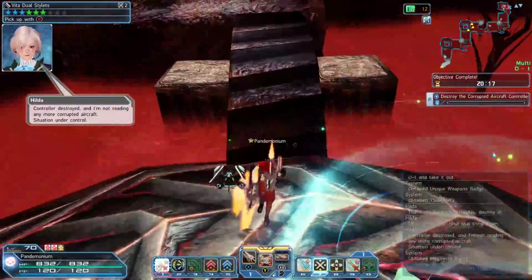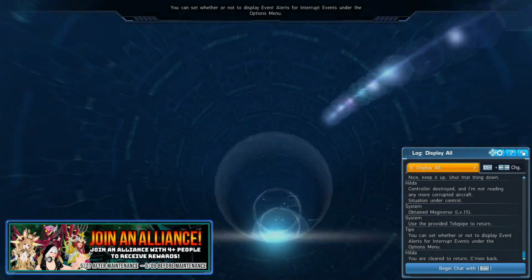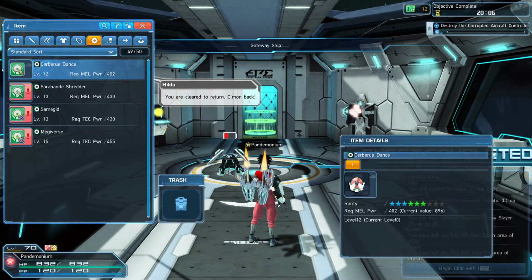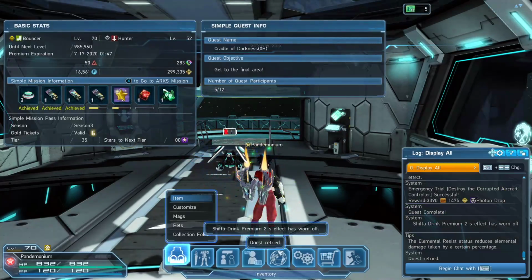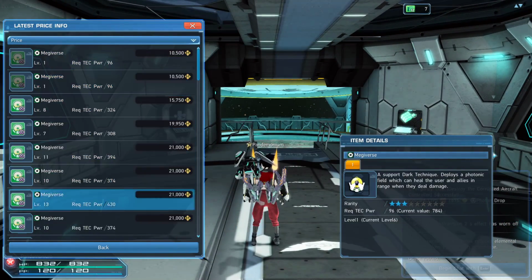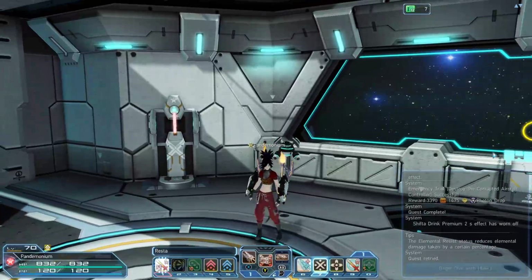Oh, level 15 Megiverse. Is that worth a pretty penny? That's what we try. So far looks like garbage. What's the first 15 sell for? 190k. Okay. Alright, but yeah.